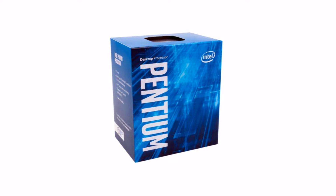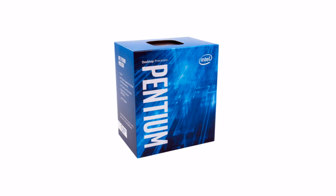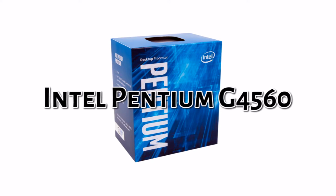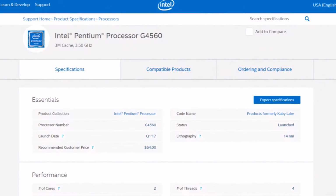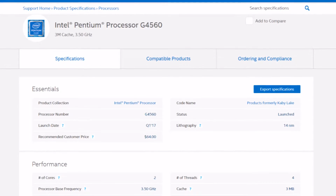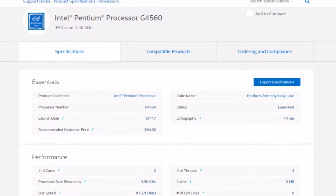First up, for our CPU, there can be only one. Behold the king of budget gaming, the G4560. Kaby Lake was kind of a flop in my opinion, but Intel did get one thing right. Hyper-threading on a Pentium? Sign me up. This dual-core, 4-thread little monster from Intel is built on the new 14nm Kaby Lake architecture. It was launched in the first quarter of 2017.